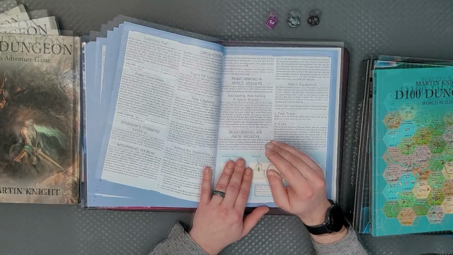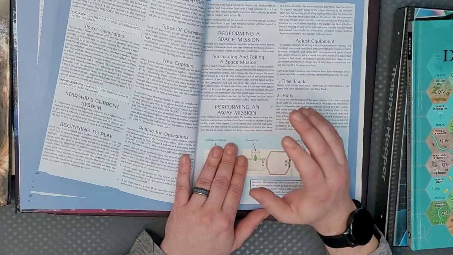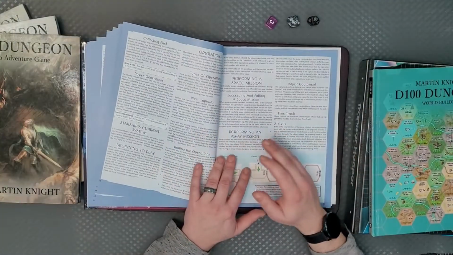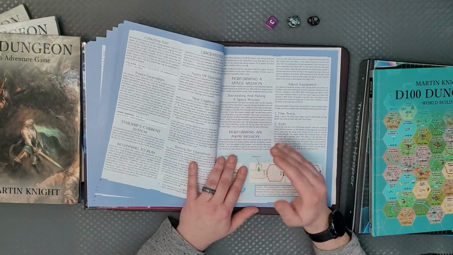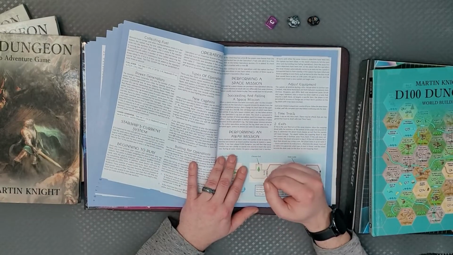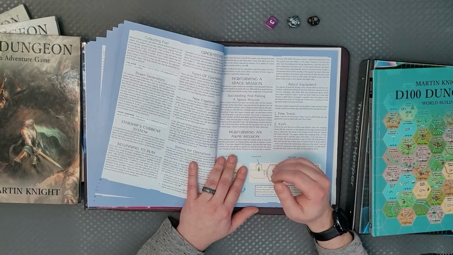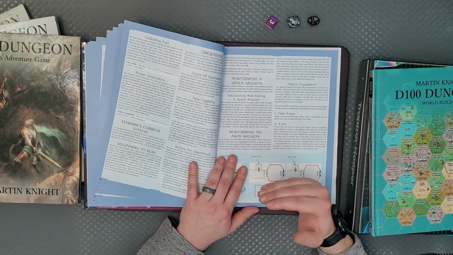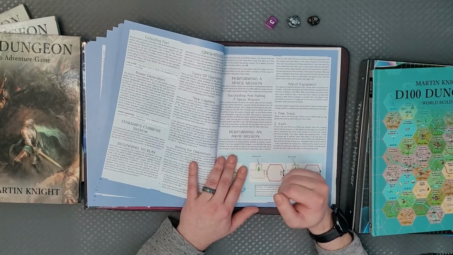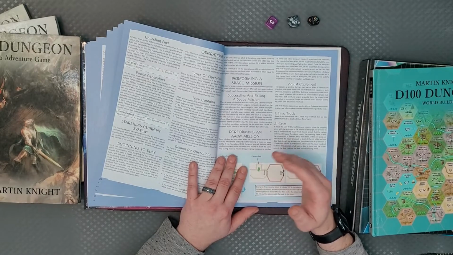With that out of the way, it's now time to talk about away missions. Away missions are very similar to the current D100 system rules. Away missions will end when you have completed the mission goal, choose to fail your mission, or your character is killed with no way to resuscitate them through the use of life points. Away missions are carried out through a series of turns.